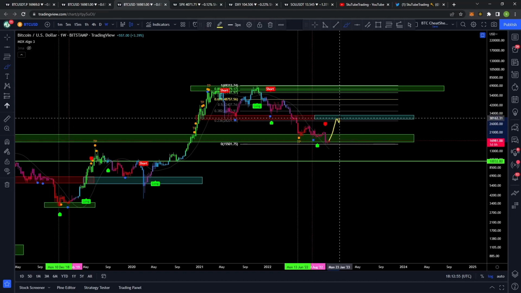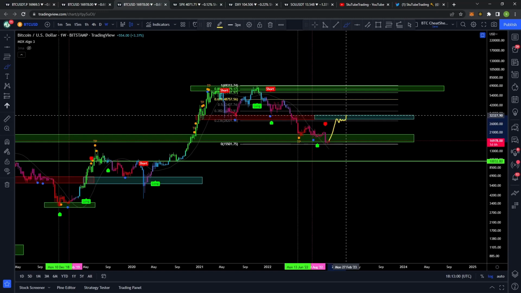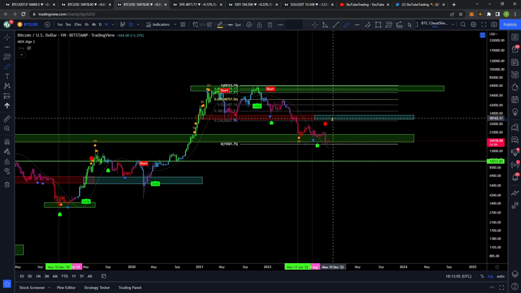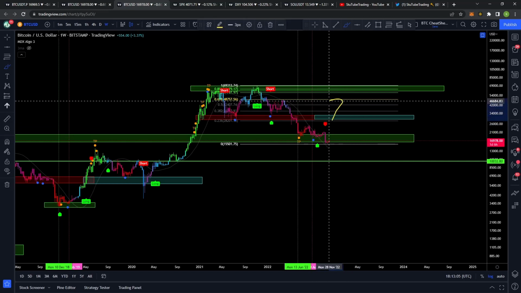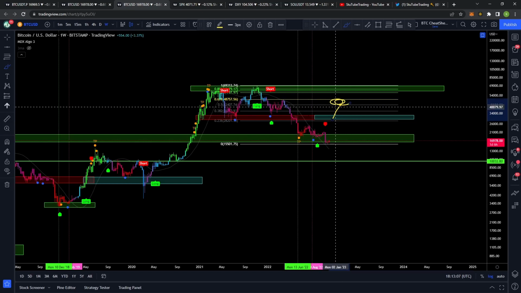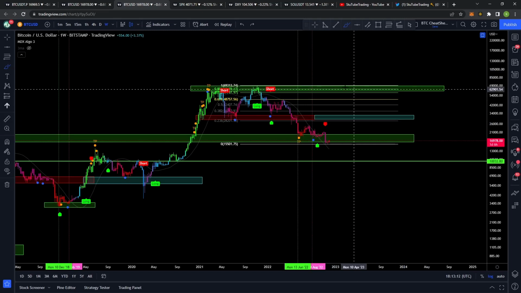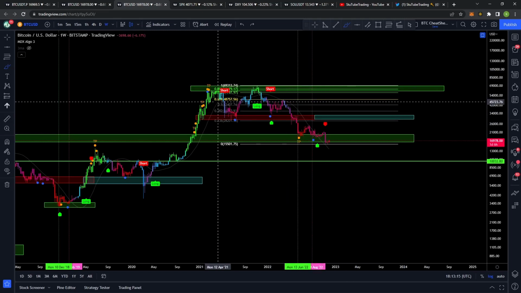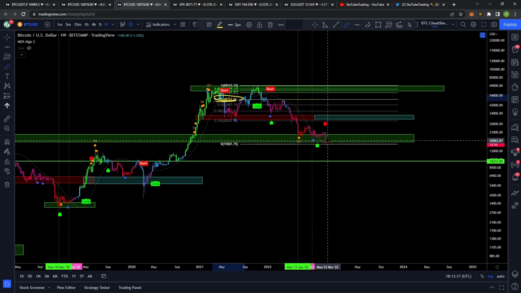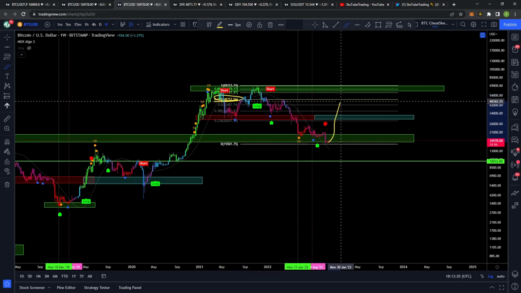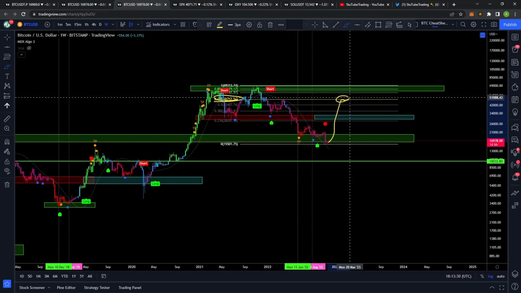If we just start tapping away at it as resistance, forming structure and getting ready to punch through, basically, I think a lot of people are going to get FOMO really heavily when we get up to these levels and assume that we're just starting our next parabolic bull market. We're going to go to the moon and all that kind of nonsense. And I think this is going to be a perfect storm to wreck a lot of people. Getting close to that 50K level, emotions are at an all-time high again. Everyone and their grandparents are getting bullish on Bitcoin again. I think that's a level in the market we're going to have to watch.